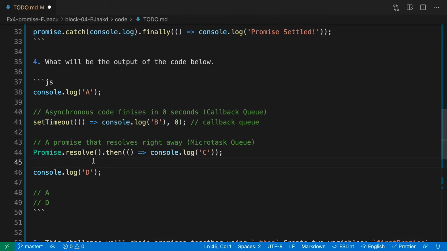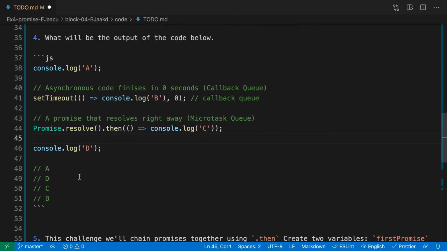But we know an important thing about the event loop: it prioritizes the microtask queue over the callback queue. Because this is in priority, even if it is waiting in the callback queue, this one will get resolved. Why? If you look at these two things, this setTimeout is completed at 0 seconds and this promise is resolved at the same time. Because there is no difference, the output is going to be promise first, so the output will be C and here it will be B. If there was some difference in time of setTimeout or resolve, that would have been a different case.